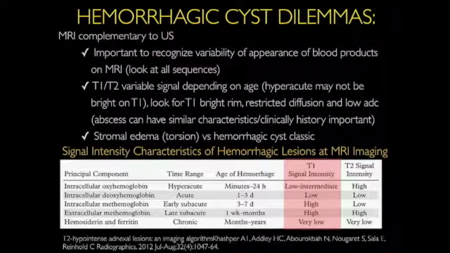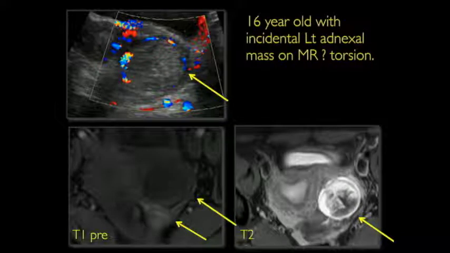So if we're used to characteristically seeing lesions which are super light bulb bright on T1, hyperacute blood does not demonstrate these characteristics. You need to remember that in order to interpret those studies correctly. Now, when or why would you use MRI to do this? For instance, in young pediatric patients, like in this case, a 16-year-old with an incidental left adnexal mass on the ultrasound, and we could not perform an EV ultrasound because they're virginal and you don't want to violate the patient, so it was highly concerning.